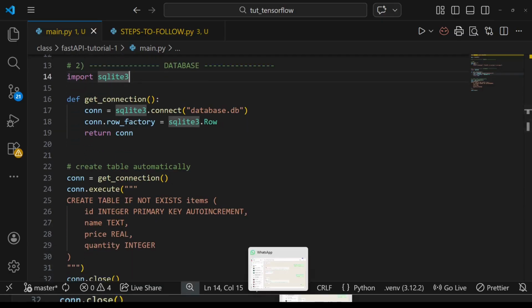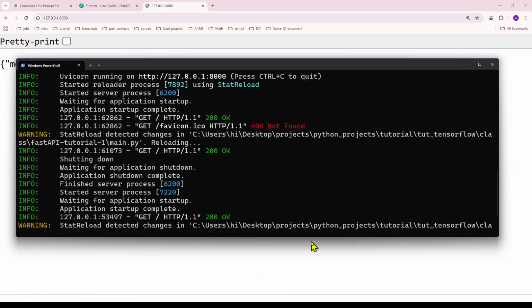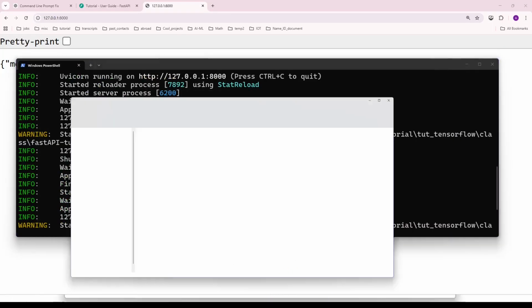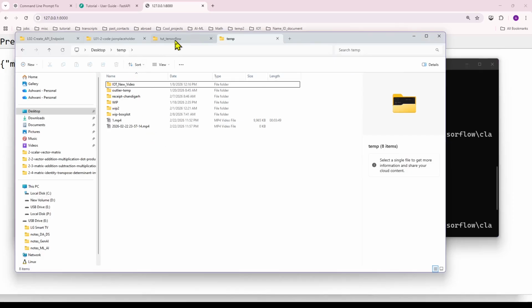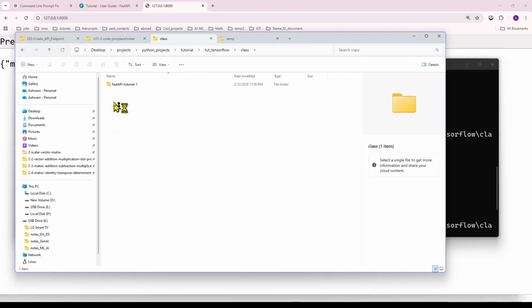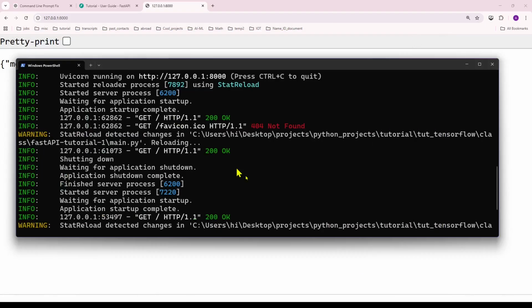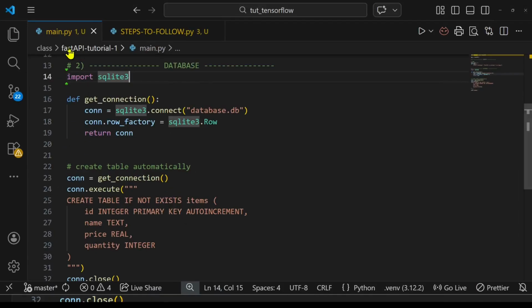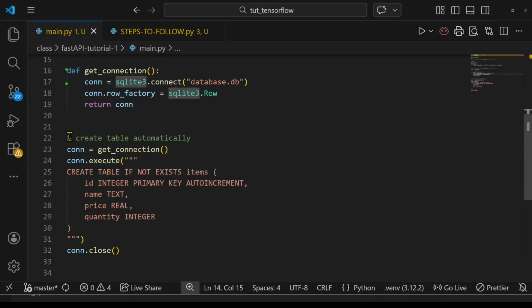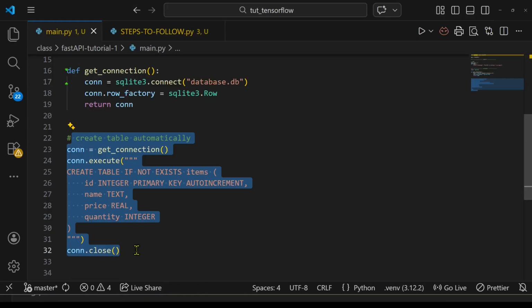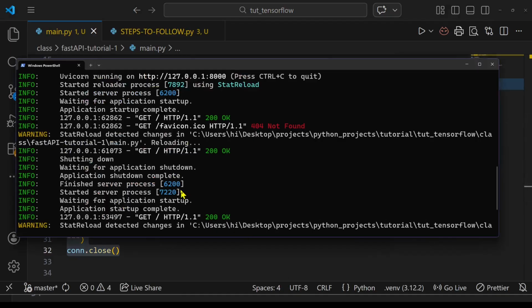So come back over here and okay. All right. Now let's go check if the database has been created. So go back to your directory, and if you come over here, there you go. You can see that database.db has been created automatically. I didn't have to run any special command. All I had to do was just enter these commands right here. I didn't have to run anything except the server. The server was running and the server automatically created the database for me. Great. Next step.